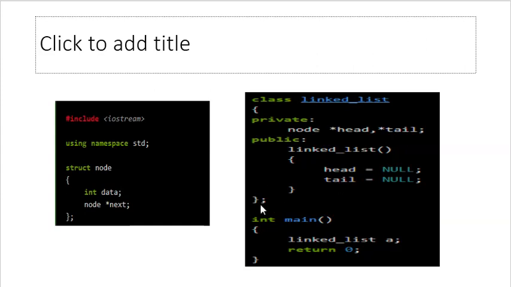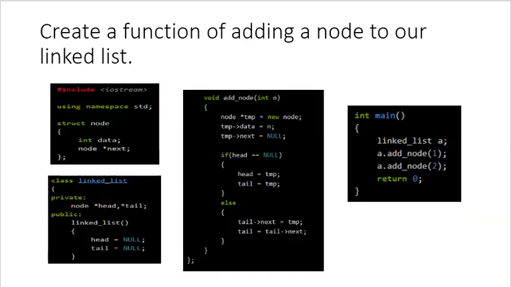So here our class is over, and then in the main I have just declared an object with the name of the class. So in this program we have just created a node and then assigned null to the head and tail. First we declare the head and tail, and then assign null to the head and tail. Now in the next program I will show you how you will create nodes.